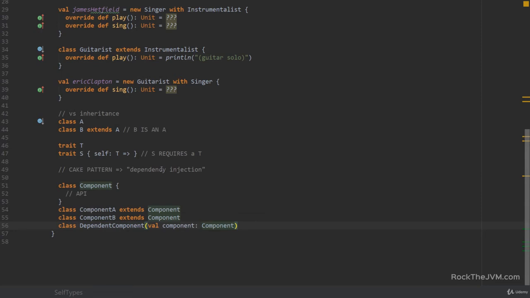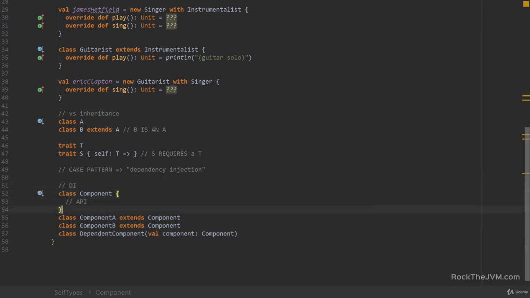Now, in dependency injection frameworks like Spring or other pieces of code, these instances of the concrete components are injected by the framework for us at runtime, depending on configuration we've set in some configuration file or from some other settings. Okay, so this is classical dependency injection.